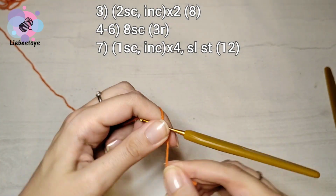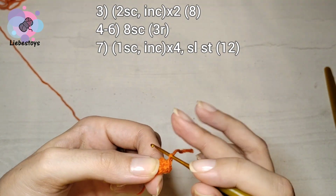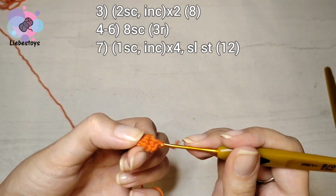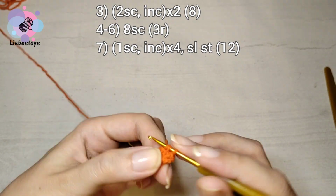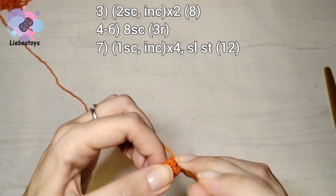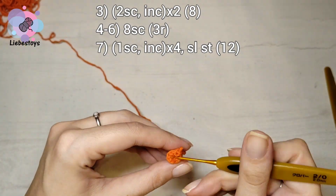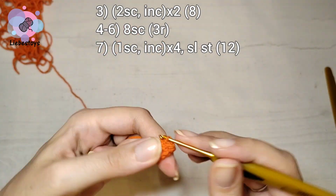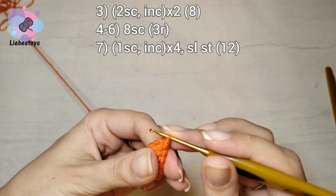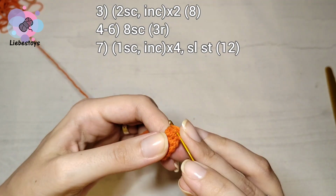And next 3 rounds, 4, 5 and 6. We work 8 single crochet without changing. And the last round of this detail is 1 single crochet and 1 increase. Repeat 4 times.